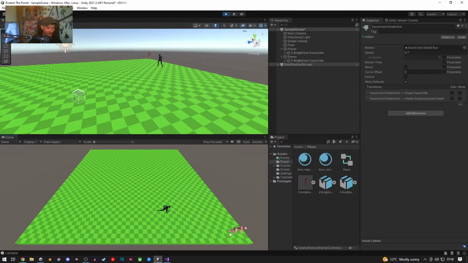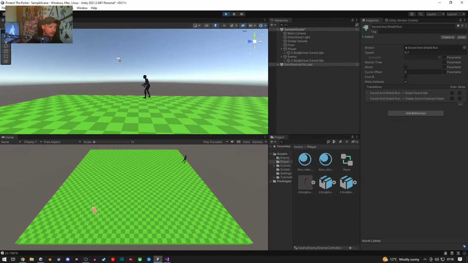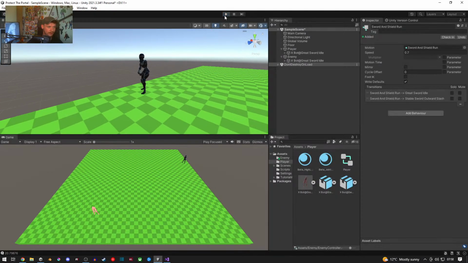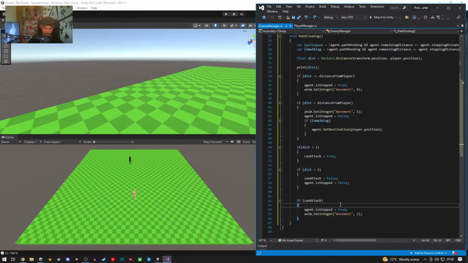Oh no. Right, let's start here. Get him close to me. And then run that way. Let's see. There we go. Right, he shouldn't be following me anymore. Oh, he's going to my last known position. That was an unintentional bug. That's quite good, that, to be fair. Lovely. Right. I don't get why he stopped walking. Let me just double check.